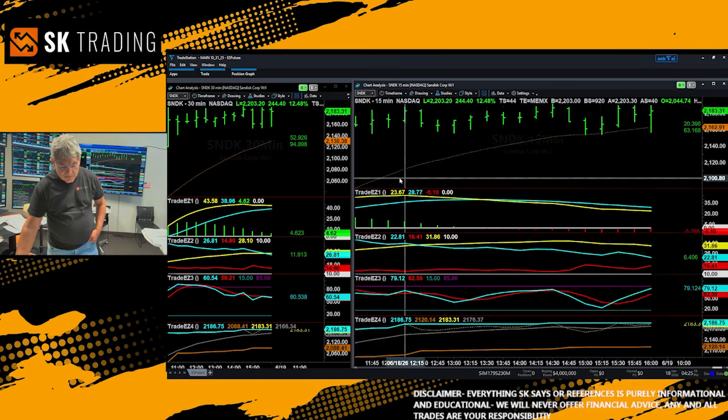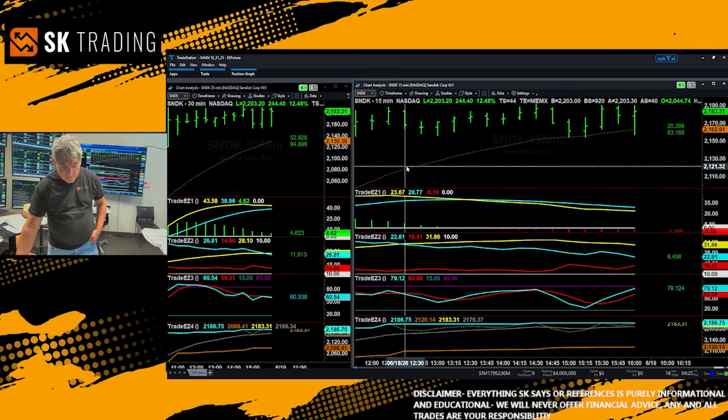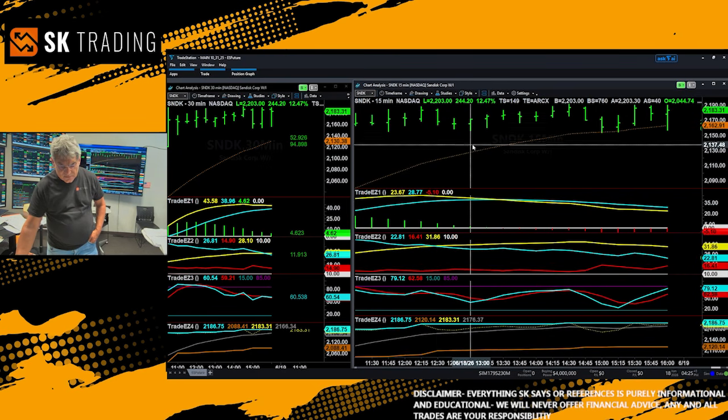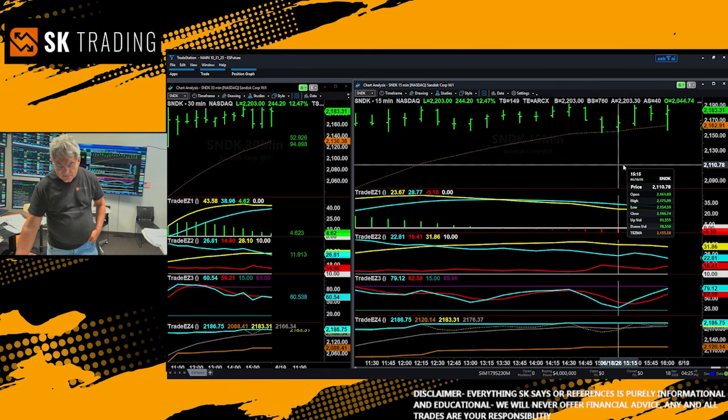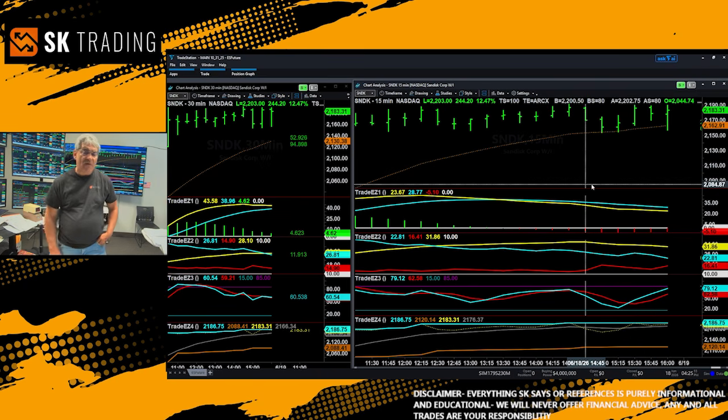Again, the ADXs are rising, right? And if you look here, you can see right here was a monster bull flag on the 15, and here's the second monster bull flag on the 15. And SanDisk went from 21.54 and change, and you can see the rally of about $35. So being able to identify these patterns, being able to identify the strength of the market, understanding the patterns is really what I teach here at SK Trading. So again, very important to really understand this.